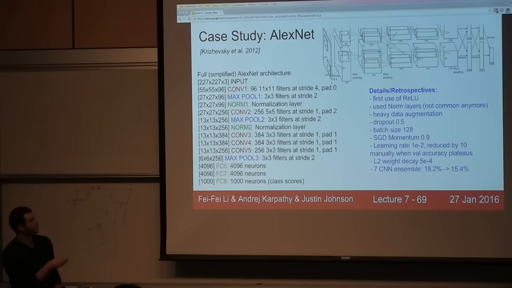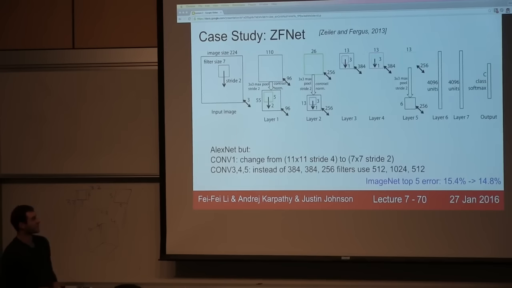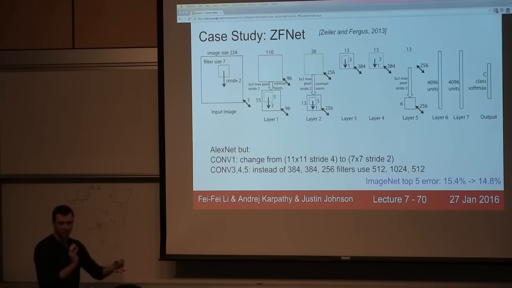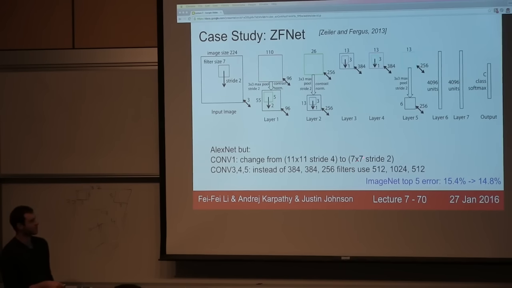Now, in 2012, this was the winner of the ImageNet Challenge. In 2013, the winner was what we call ZFNet from Zeiler and Fergus. This is also a paper that you can check out. It built on top of the AlexNet architecture, but they made some modifications based on some experiments. In particular, the big changes were for conv1. Originally, there was an 11 by 11 stride 4 convolution on the first layer, and they found that that was too drastic. You're skipping way too much, and you had all these funny artifacts in the first layer. So they instead recommended that you do 7 by 7 filters of stride 2.